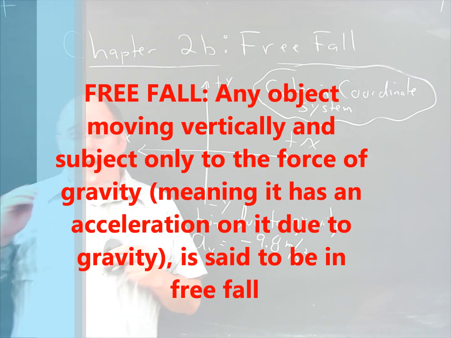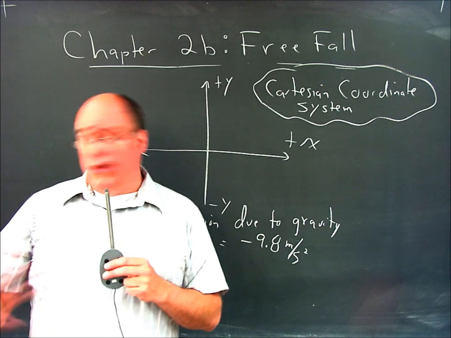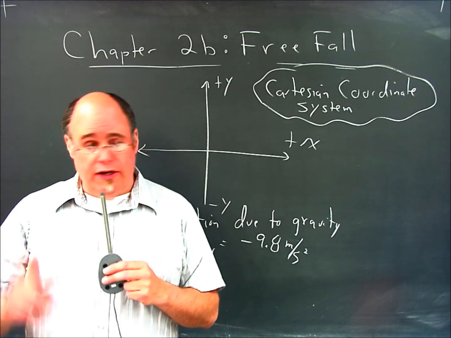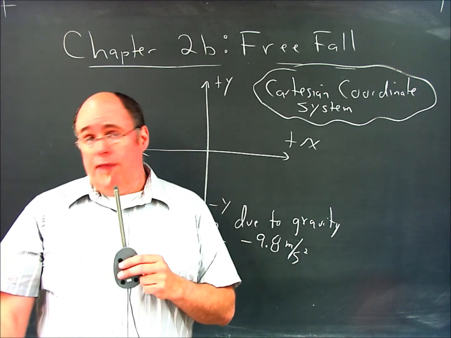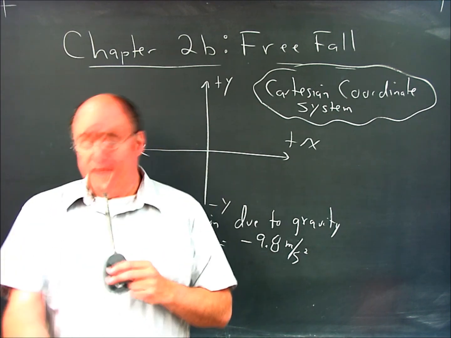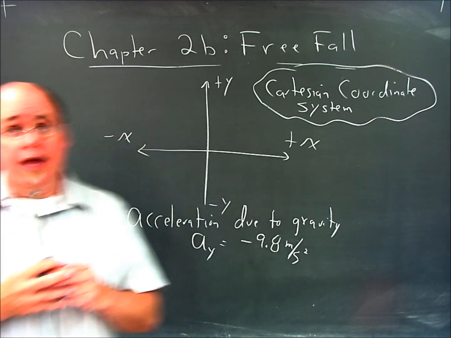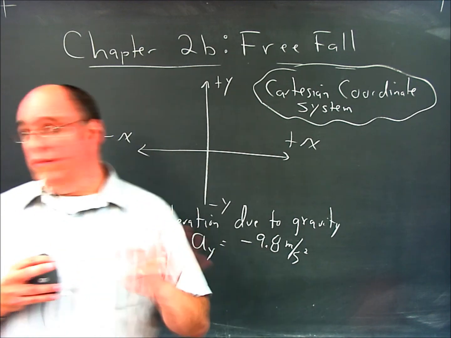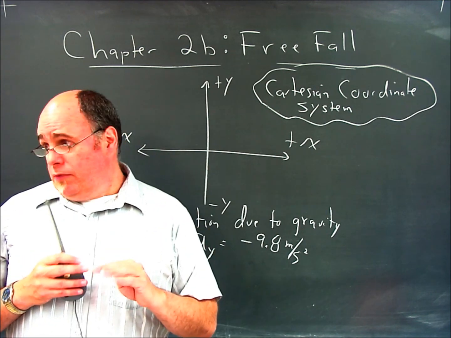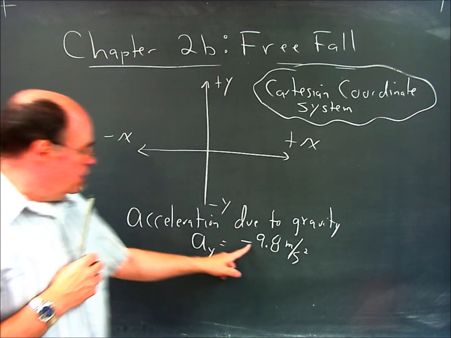So I don't care if we go up high and we drop a ball and try to show an experiment as the ball is falling. A lot of people would say, well, that's definitely free fall, and it is. Or if we take a baseball and we toss it up into the air, that's also free fall. That ball, once it leaves my hand, is going to be accelerating at 9.8 meters per second squared towards the center of the Earth. It doesn't matter what I'm doing. If I'm throwing something up or I'm throwing something down, it's always going to be accelerated at this rate.